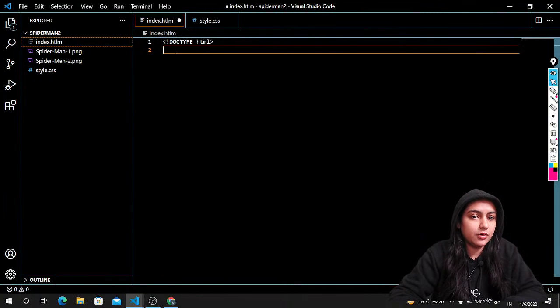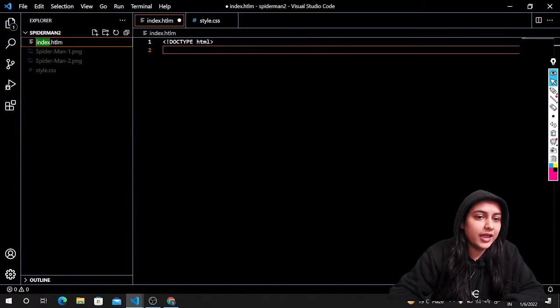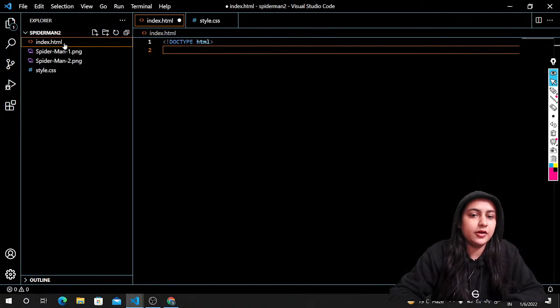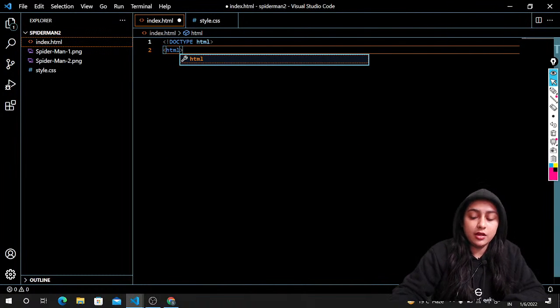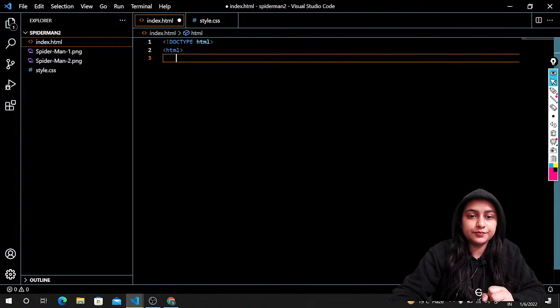Okay, HTML. Let me just change the rename. मैंने यहाँ HTLM लिख दिया है, इस वजह से it's showing some problem. HTML. Okay, enter. Now it's perfect. Now I have to start with the HTML tag. You guys know that whenever we write any HTML code, we put it inside the HTML tag, right? And यहाँ पे हम close करेंगे इसको, HTML tag को, ये automatically close हो गया.